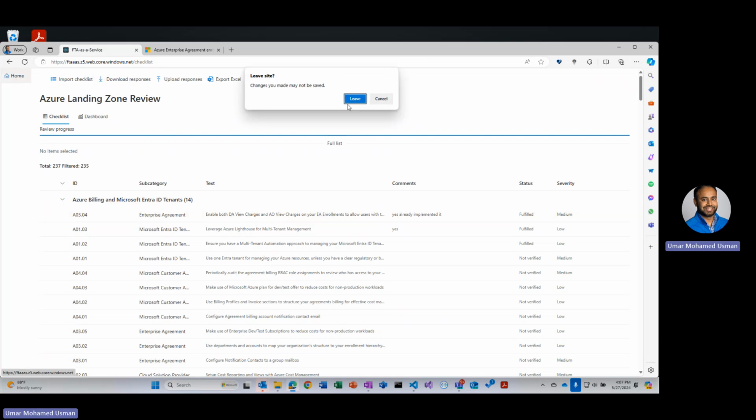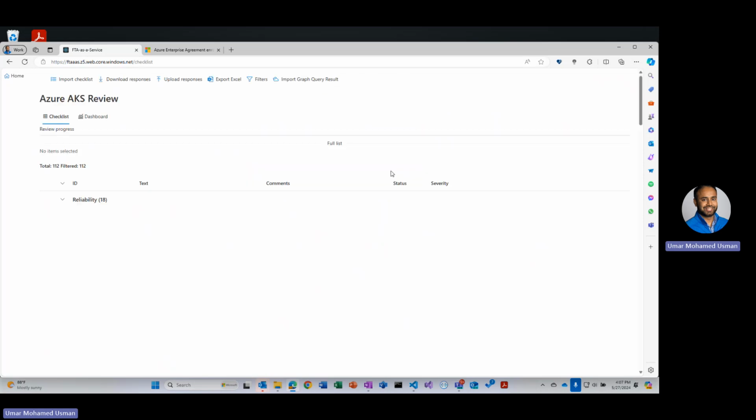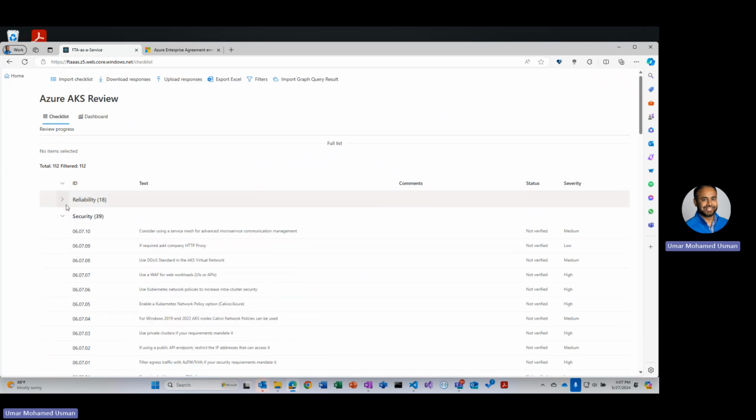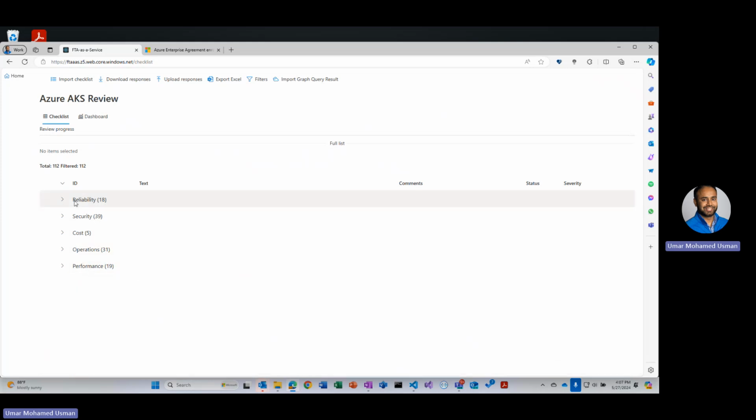Now let's go ahead and perform an Azure Well-Architected Framework review. It's almost similar. The only slight difference is that instead of showing you the landing zone design areas, the Well-Architected Framework shows these 5 WAF pillars: reliability, security, cost optimization, operational excellence, and performance efficiency.